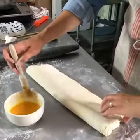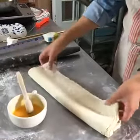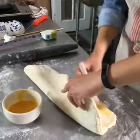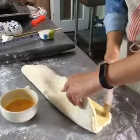Arnold wants to know how you prevent tears in the lamination process. Patience, temperature, and the other thing is that using my... you have to say it.